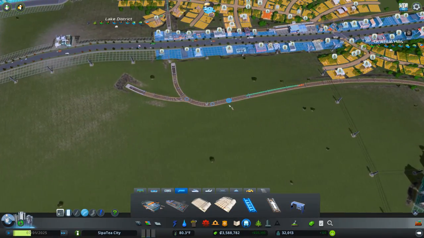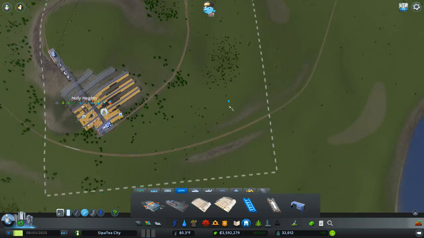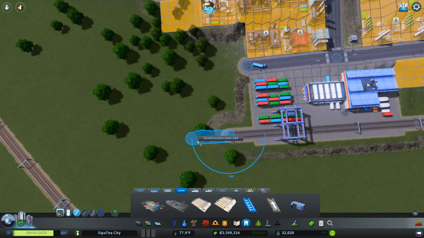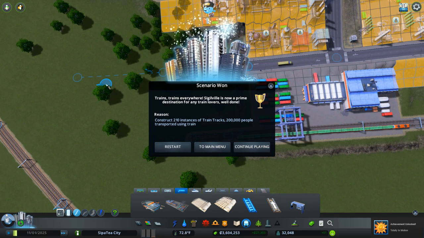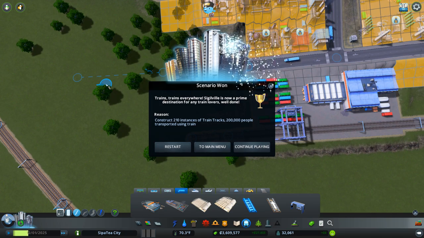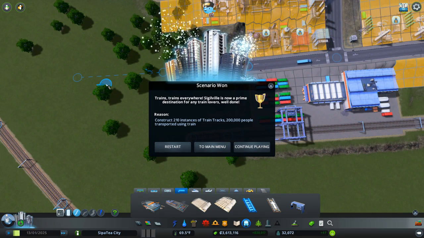We've done it. We've done a pretty good job. Let's add one more piece of train track. Where shall we add it? Let's add it over here. Here it comes. Here it comes. One last piece of train track. Hooray! Trains everywhere. Sip of Tea City is now prime destination for any train lovers. Well done. So we've done it. Excellent. Oh my goodness me. That worked out really, really well.